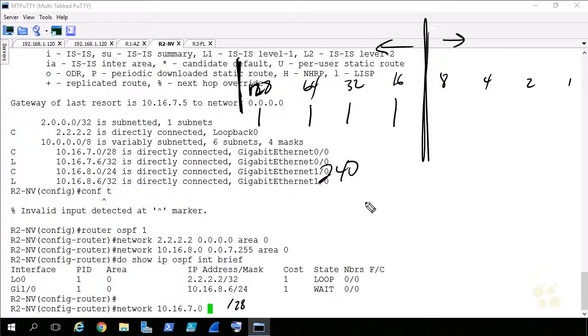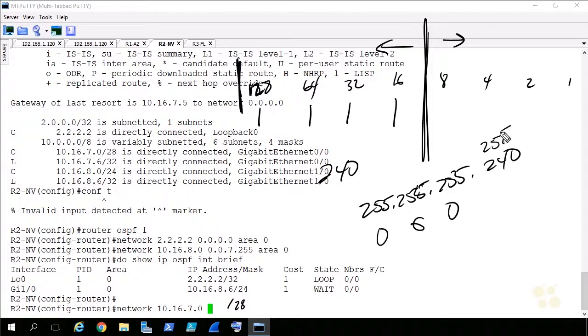So what we could do is say, well, if the mask is 255.255.255.240, and we flipped all those for the wildcard mask, it would be 0.0.0.15. And then you could use the trick of 255 minus 240, which is 15. Or we could also do this. We're going to flip all these bits here and just add up the bits that are on for the wildcard mask. So 8 plus 4 more is 12, 13, 14, plus 1 more is 15. Either way, it slices out to 15.